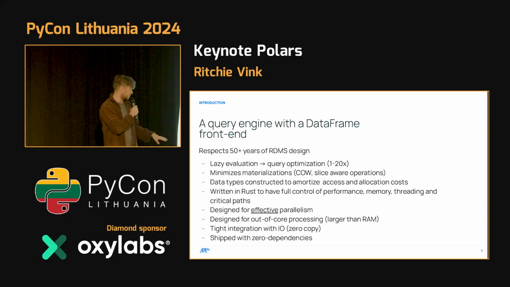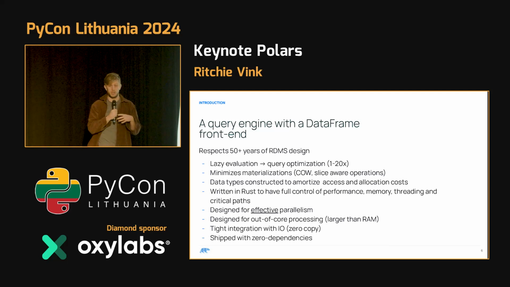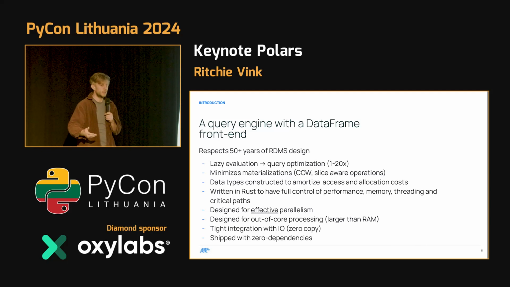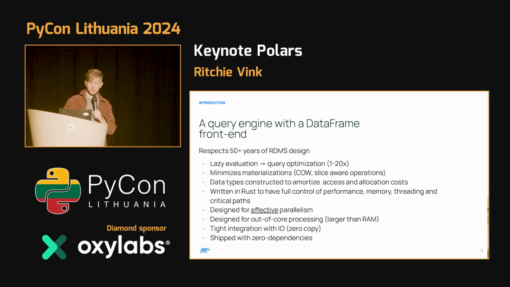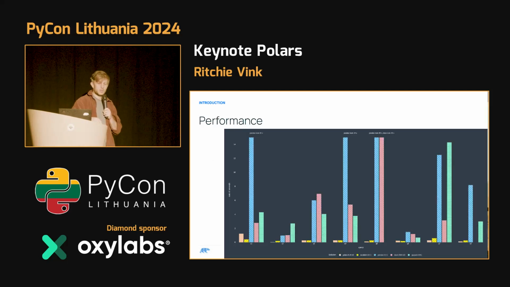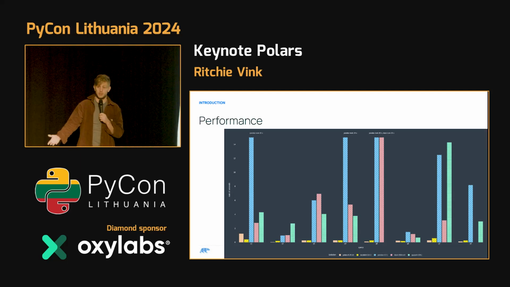And it's designed for effective parallelism, and we have written all the I/O readers that we think are important from scratch. So we have written Parquet from scratch, we've written CSV from scratch, we've written JSON readers from scratch. We fully control the stuff that's important for performance. And we ship with zero required dependencies. Everything is in the Polars binary. So as a result, Polars is one of the fastest open source query engines for a single node.